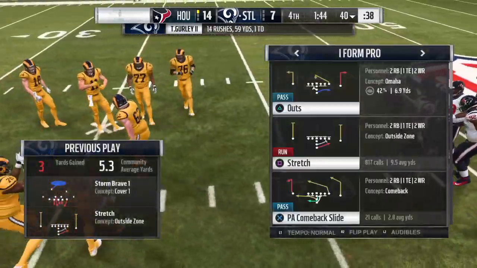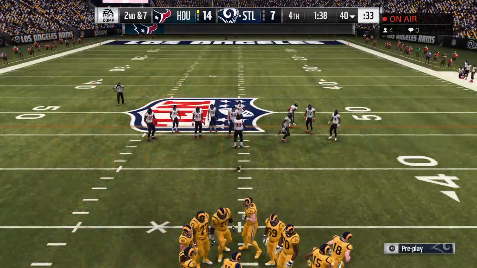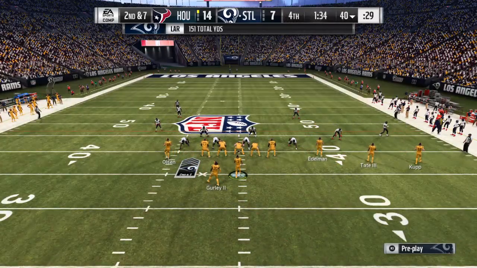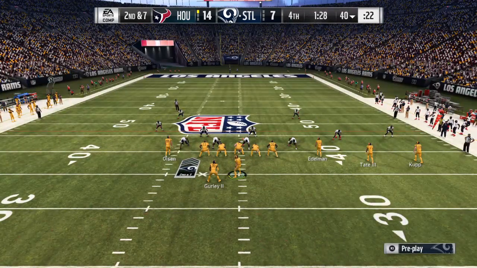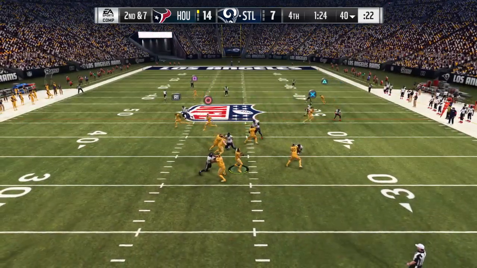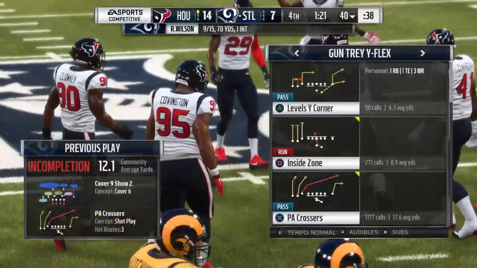And a good swarm to the football defensively as they get him down at about the 40. Give him 3 on first down. It'll set up a 2nd and 7. He'll look to throw. He's going to let it fly. No. Both guys, but it falls incomplete.